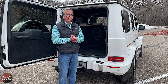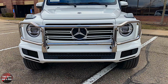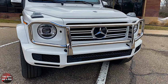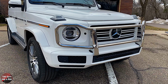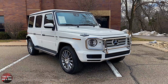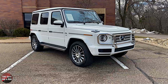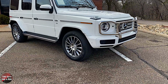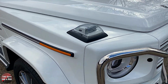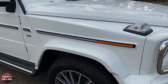Some of the safety systems on this vehicle, you have active lane keeping assist, electronic stability program, blind spot assist, driver's assist package. It has Parktronic, distance pilot, Distronic, e-call emergency system. A lot of these things, I don't really know what they are, but Mercedes calls them specific things, and they really are just like other vehicles. Collision prevention assist, traffic sign assist, attention assist, and loads more. After all, like I said, it is a Mercedes-Benz, so you know it's built safe.